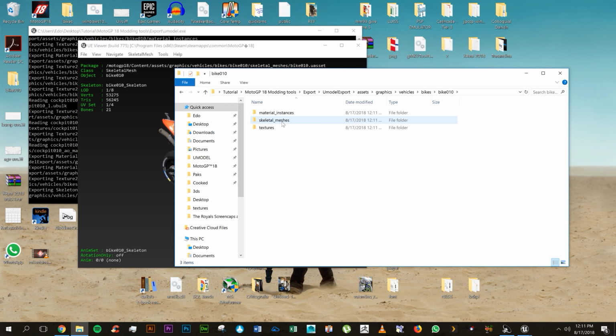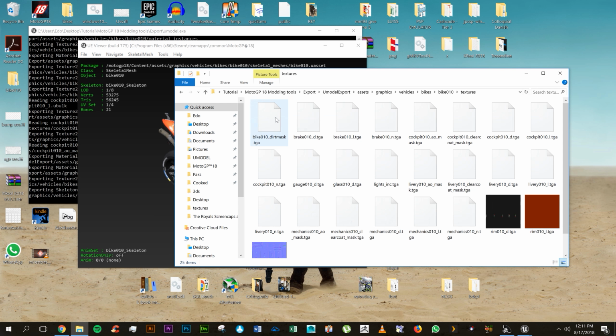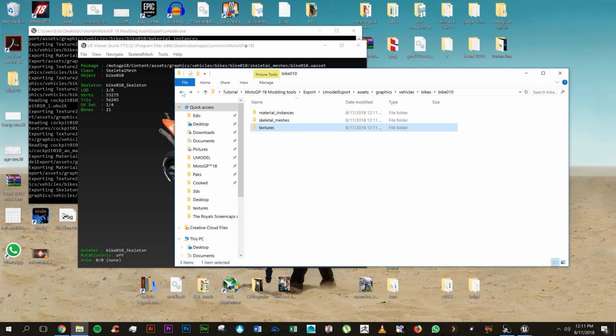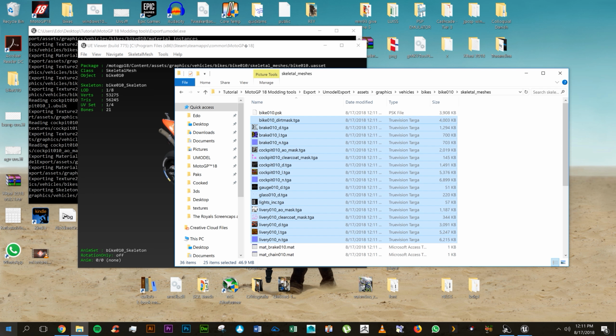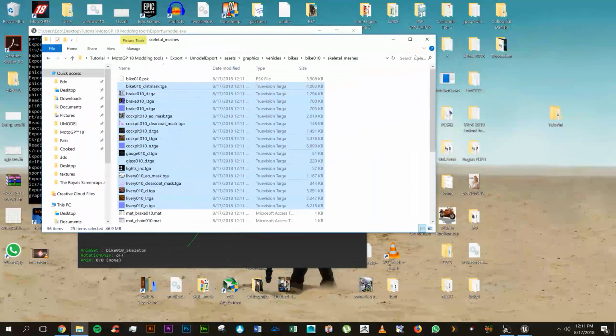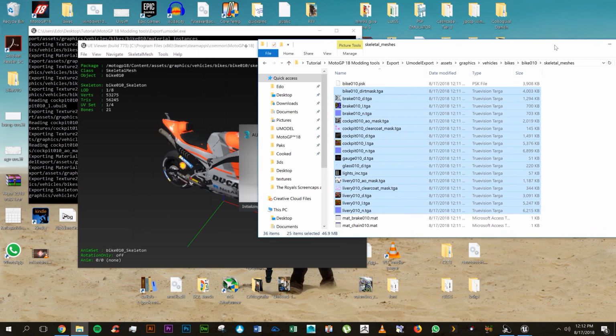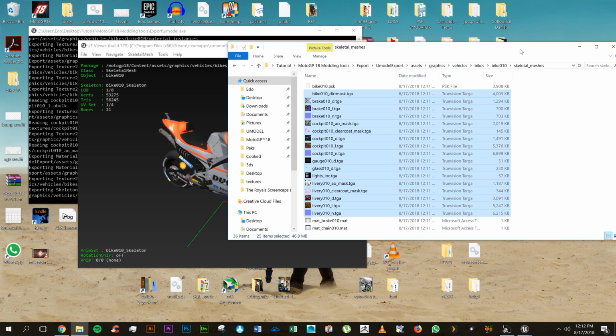So now I'm going to copy all the materials and textures inside the folder that contains the bike mesh. This is because when we are going to import everything into 3ds Max, the bike will appear with the right livery and with all the textures. So open up 3D Studio Max.